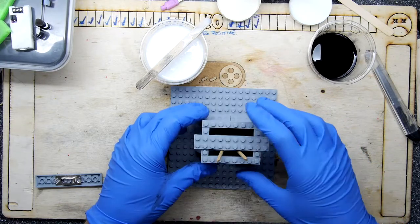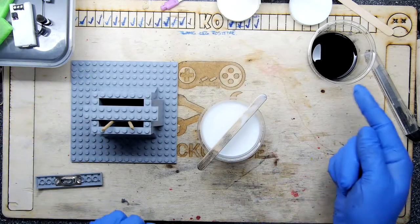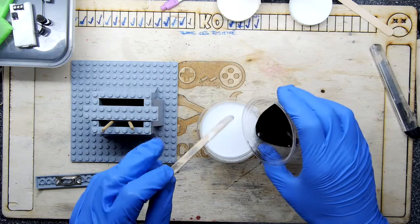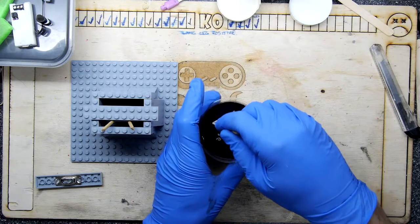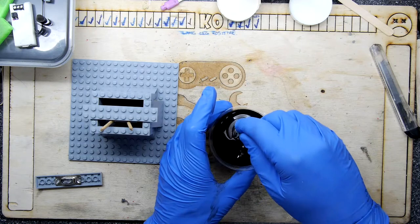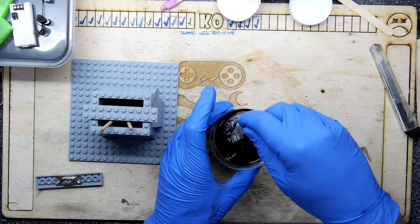So that's the jig ready. That's good. So the next stage is mixing. So what I'm going to do is mix this with this, and then the bit that is really kind of cool that I want to show you is the pour. And the pour is going to be very hard to show you with my sort of back office setup with my camera above. But what you have to do basically is go as high as you can.